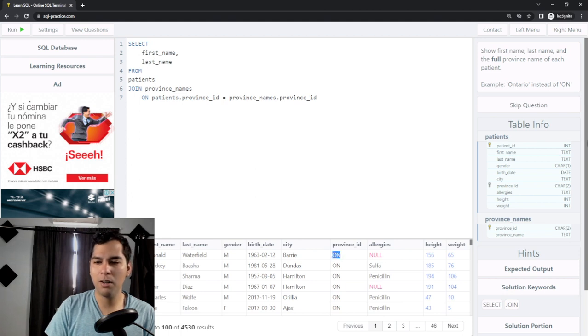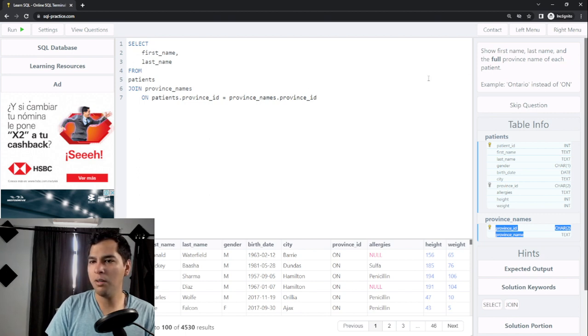So this patient, for example, patient number 1, Donald Waterfield, has the province ID ON, which I think is Ontario. So it's going to connect this one and match it with the province ID ON, the same, in this table, which is Ontario as well.